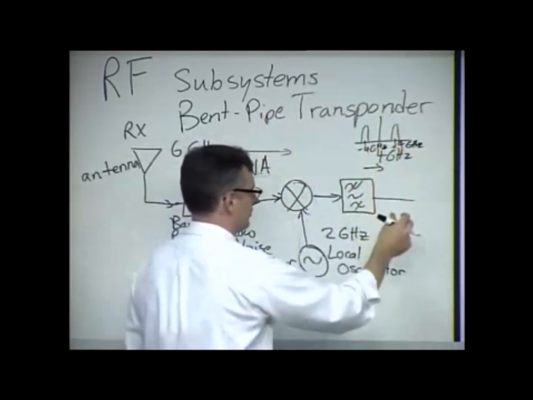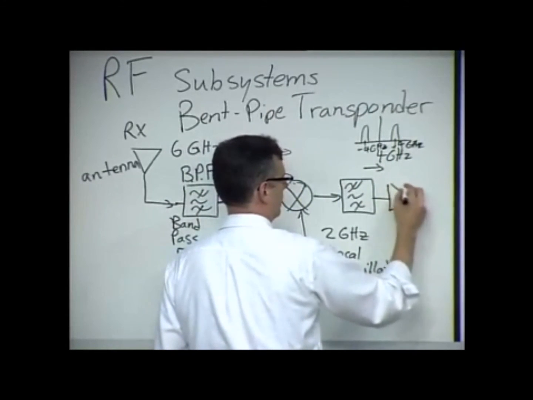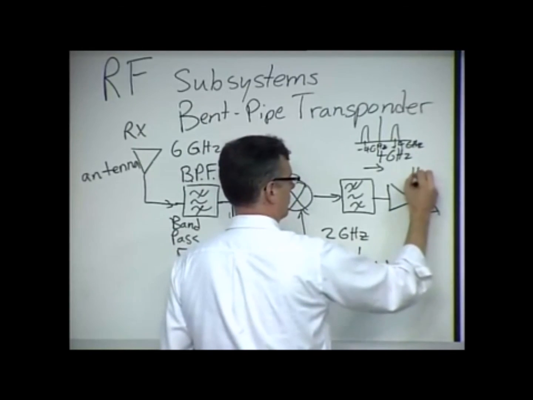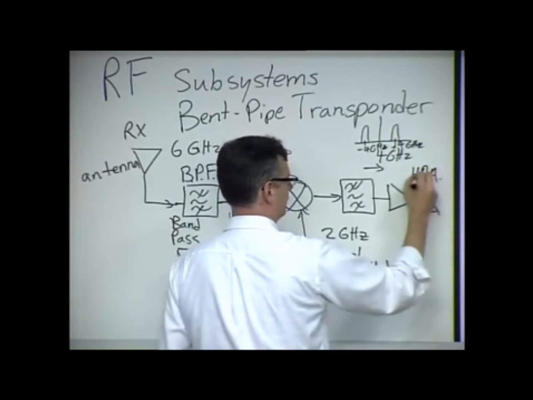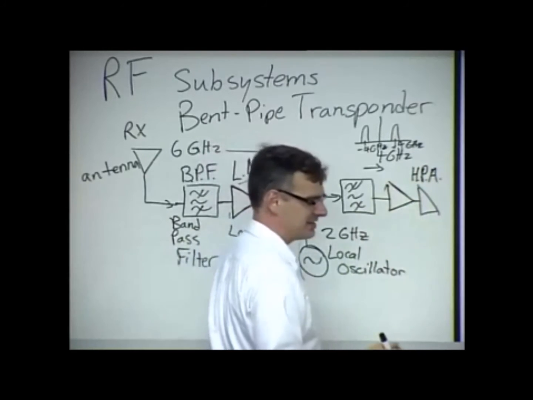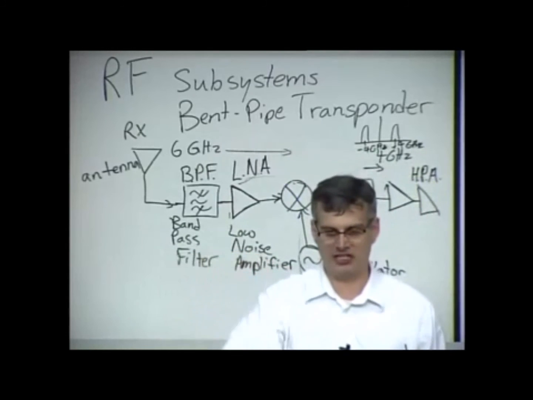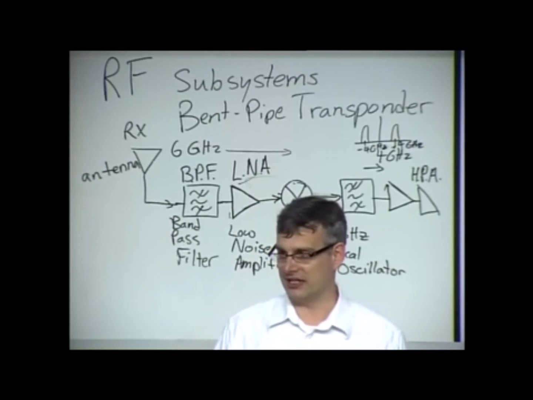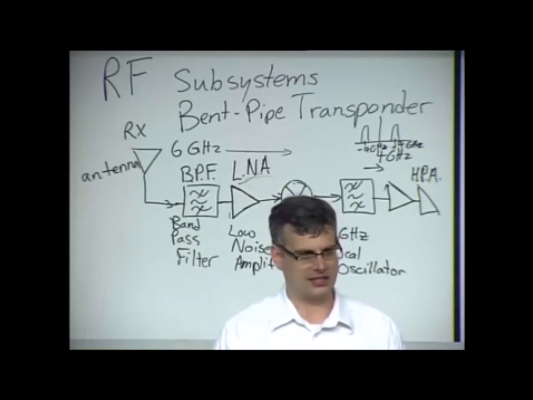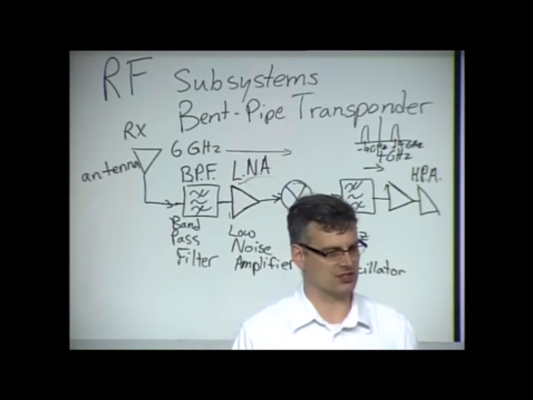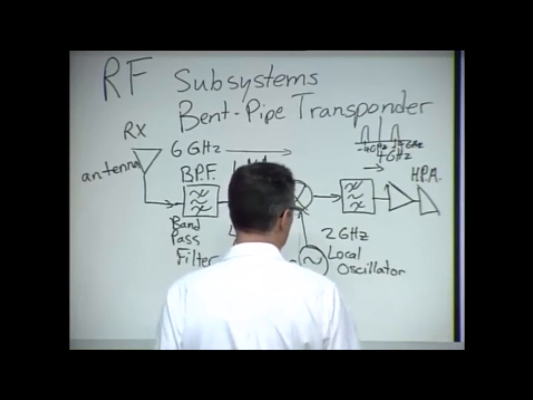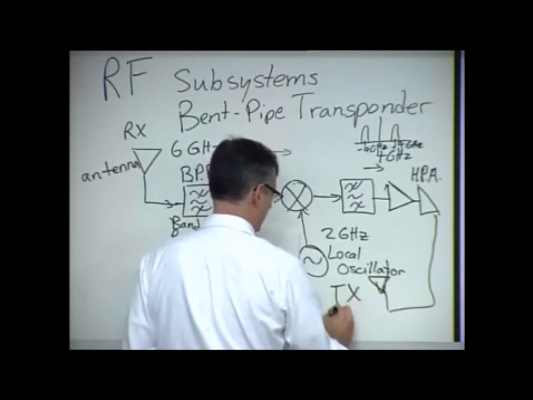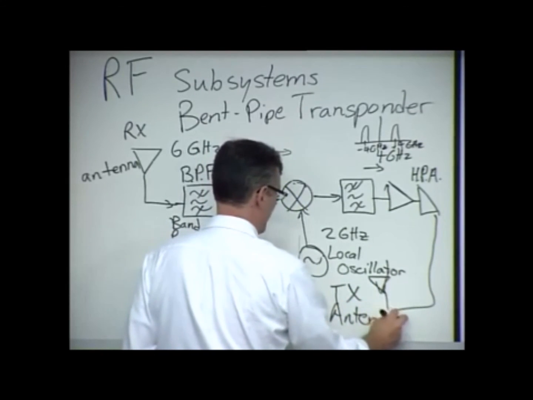I then run it through some more amplification and perhaps another stage of amplification. This one would be a high power amplifier. This would just be a regular amplifier, but my last stage is meant not necessarily to give 30 dB of gain, but rather maybe to give 10 dB of gain and supply a lot of the power I need for communications, to supply tens or hundreds of watts for satellite communications in most circumstances. And then that feeds into your transmit antenna, whatever it may be, that sends the signal back to Earth.